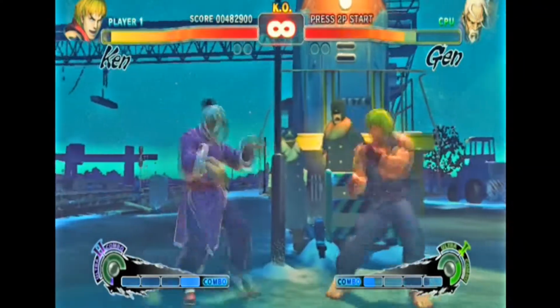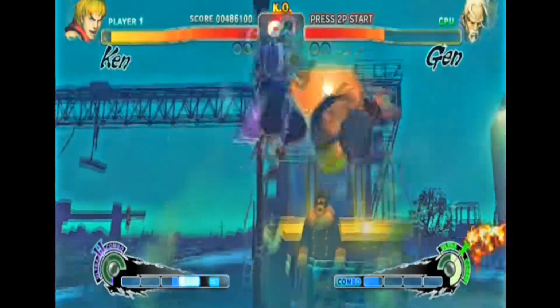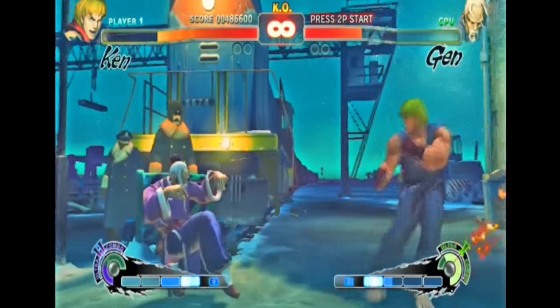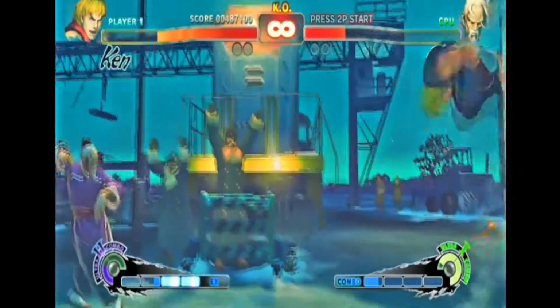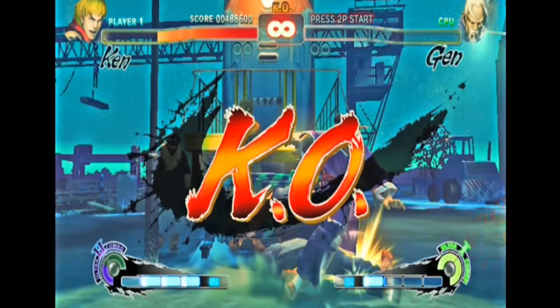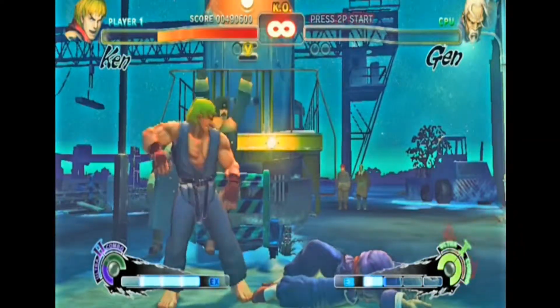Now you see here with Gen, he is moving very, very carefully. He's using a defensive style and trying to find openings to break through my defenses so that he can close the distance and do damage. And that is where Gen is at his best: close range, pressuring opponents. Yet because I'm constantly moving back and forth, it limits his options.